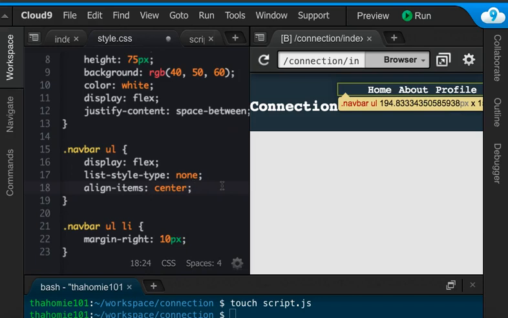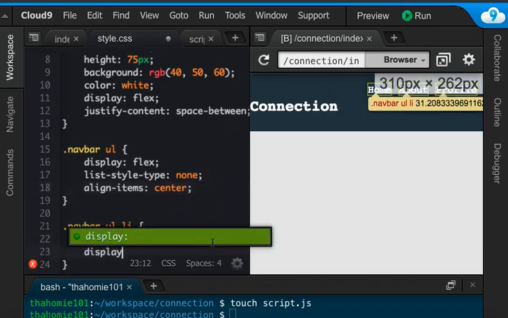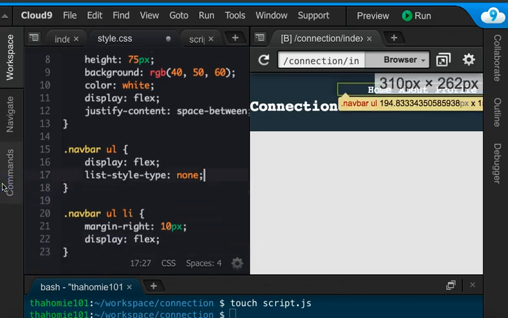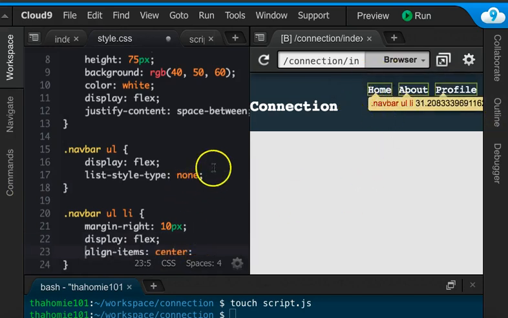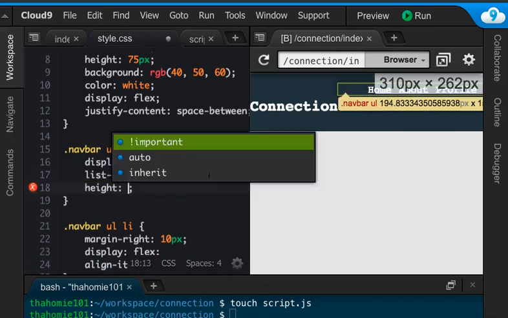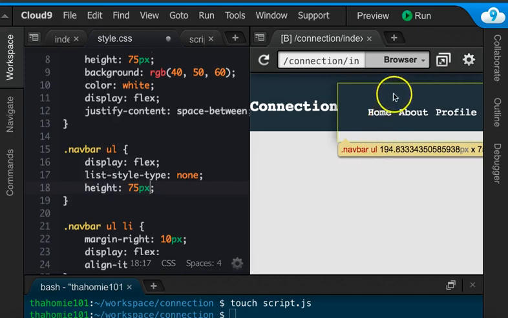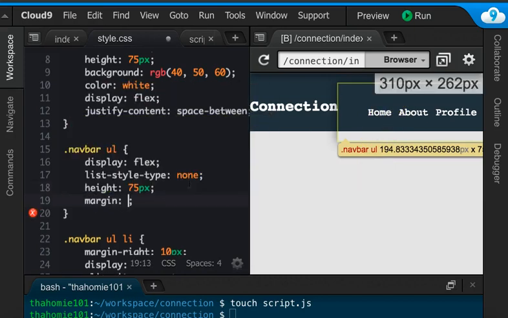That's not what I wanted to do. Oh, I didn't do that here. Sorry. Display flex, align items center. Nope, that's not it either. Try to move them to the bottom. Oh, height 75 pixels. I'll figure it out in a second. Oh yeah, there we go. Margin 0.